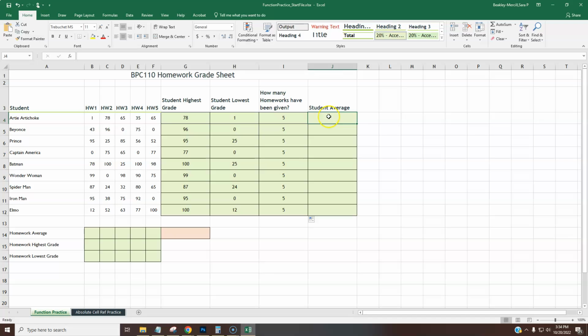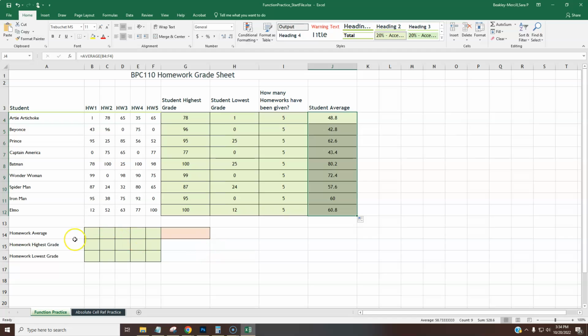All right. Last one is the average. I want to know what the average already earned on his 5 homework. So to calculate an average, you would add these 5 numbers and divide by the number of assignments, which would be 5. I could type that in here, but why type it in when I have a function that will literally do that for me? Average. So I click that. I ask myself the question, did I select the correct range of cells? Nope. I only want these 5 homeworks. So I'm going to select those, press enter, and then use my fill handle.